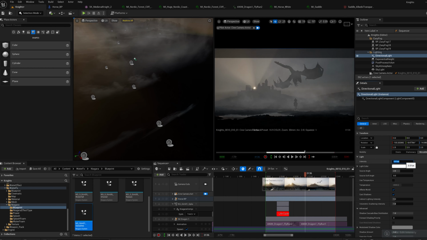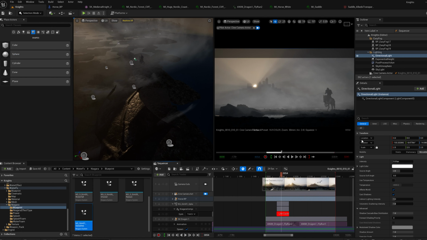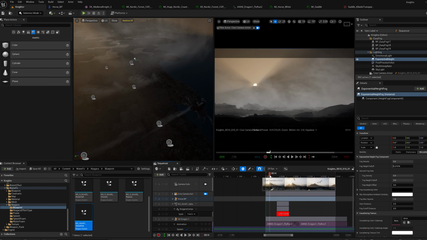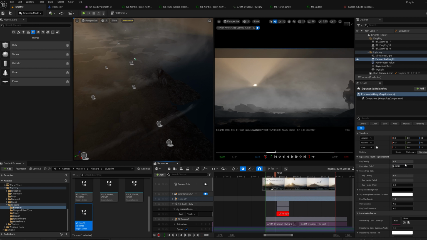I'm not super happy with the sun as it is. And the way this shot organically has evolved, it seems like maybe I should not even have that sun in there at all. But I'm gonna try a few things out.